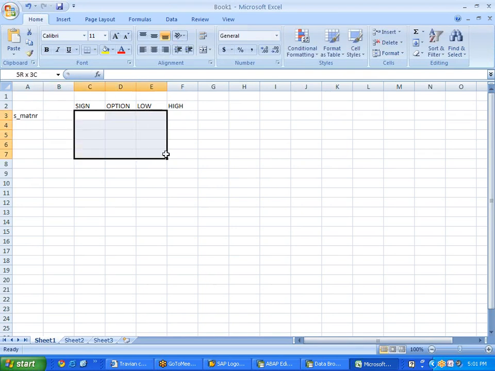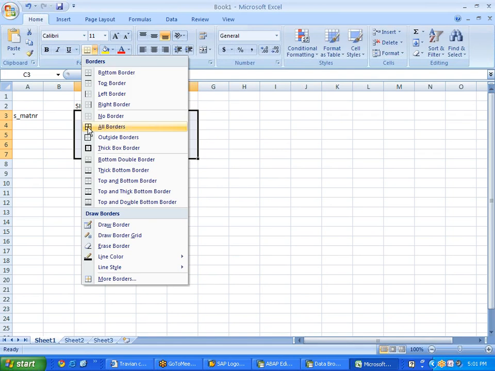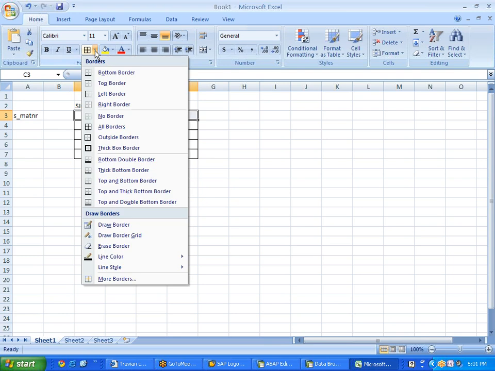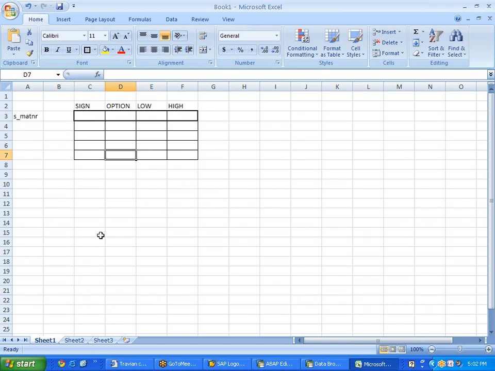This is an internal table with header line. So the work area name is also S underscore MATNR, and the body name also S underscore MATNR.